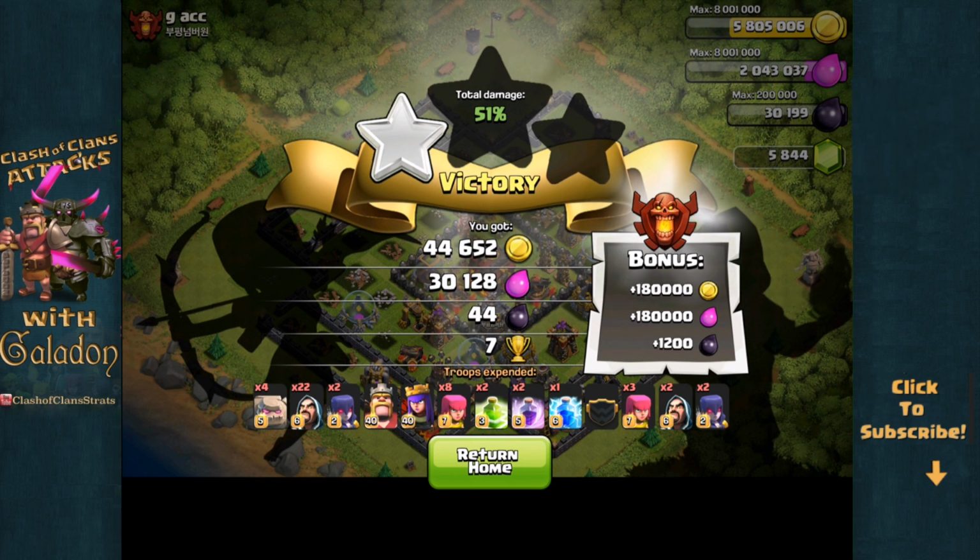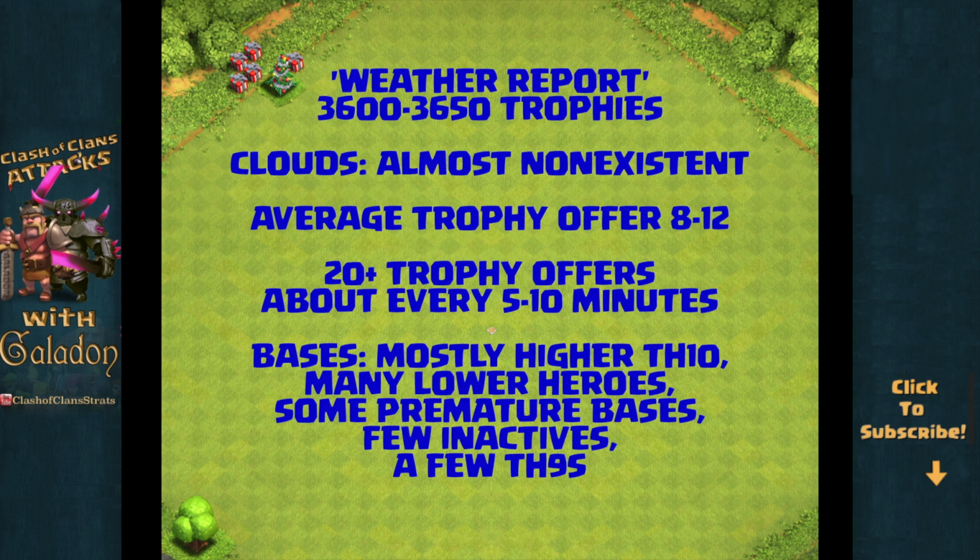So the weather report for 3,600 to 3,650 trophies or so, you almost never see clouds, maybe just a couple of seconds. I would say the average trophy offer somewhere around 8 to 12, although you do find those 20 plus trophy offers maybe every 5 to 10 minutes. Most of the bases, higher level Town Hall 10s, but still a lot of premature bases, lower level heroes, very few inactives, and of course a few Town Hall 9s sprinkled in. It's definitely going to change, and I will keep you guys posted as we work our way up.